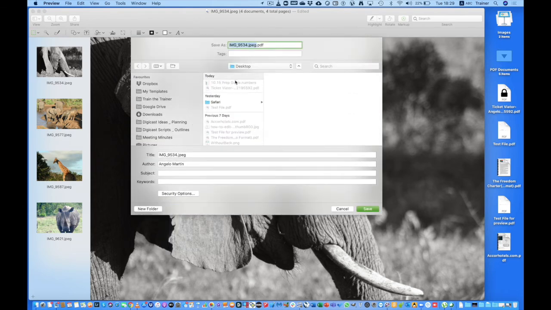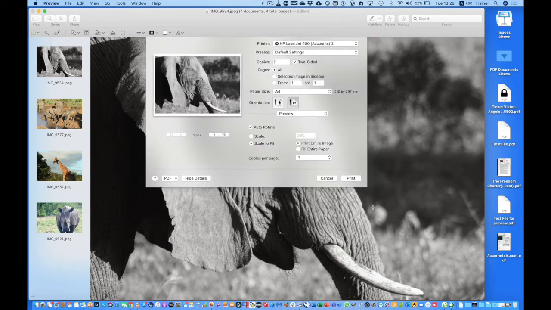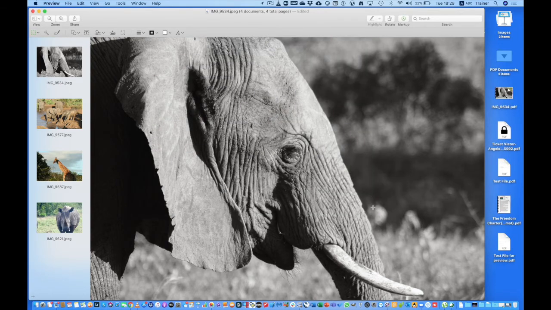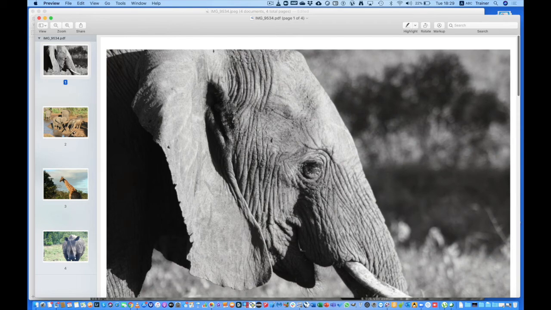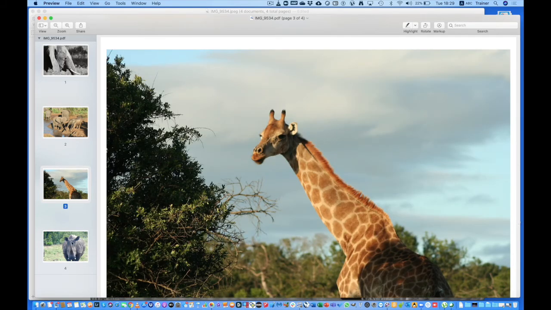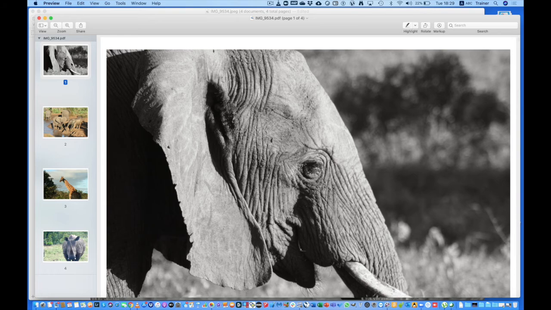Now I'm just going to push it out to my desktop, and I'm going to take the .jpeg away and save. So there we have our PDF, and all of our images have now turned into a PDF, as we can see.